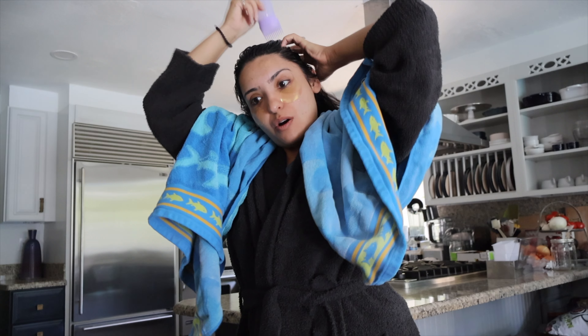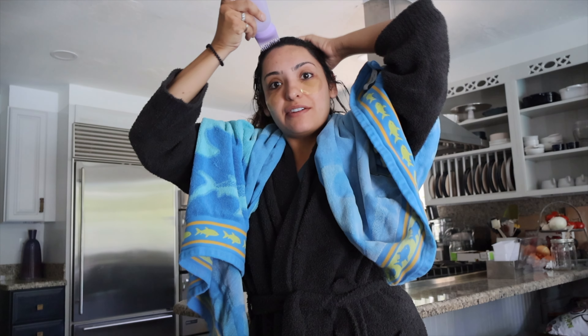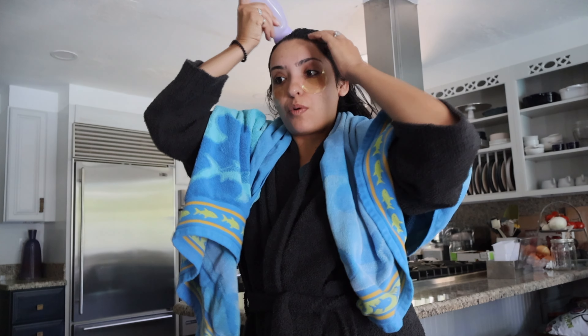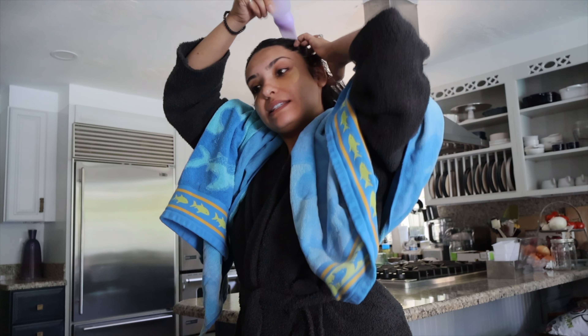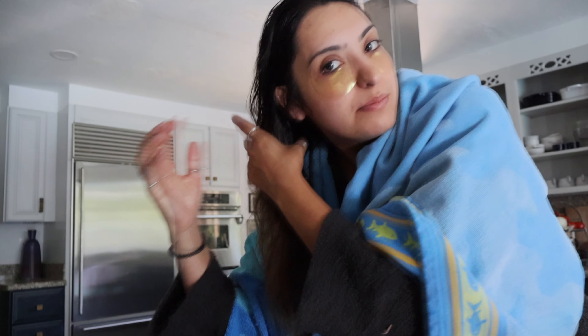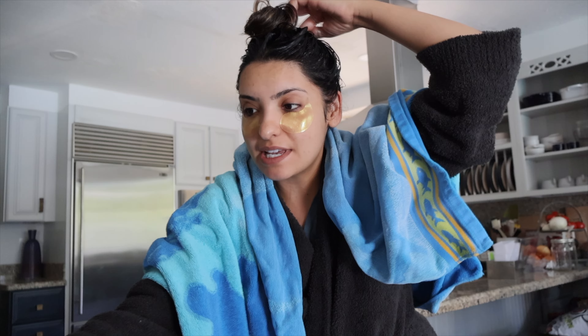The applicator is just about empty. One and a half ounces is enough to do the entire scalp, but if you want to go down the length of the hair you'll need more. We are oily as they come. I'm adding a little bit of castor oil and now I'm going to clip it up, set a timer, wash it out, and I'll be back with my review.